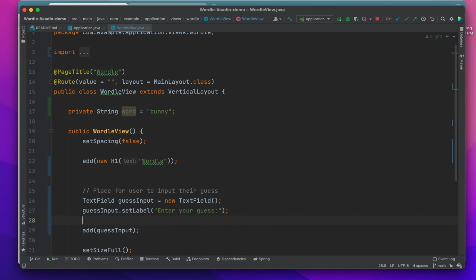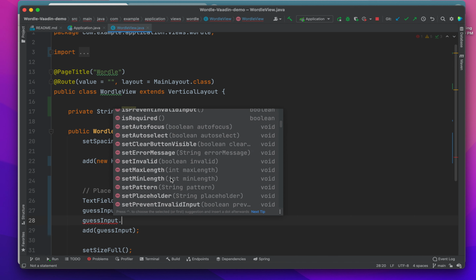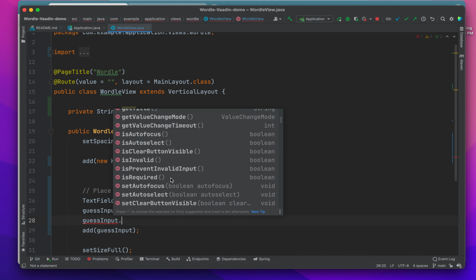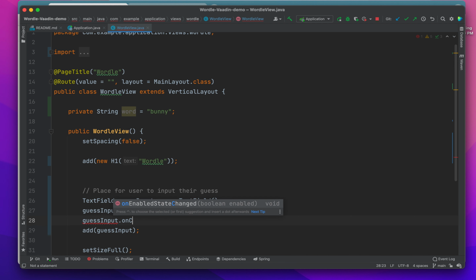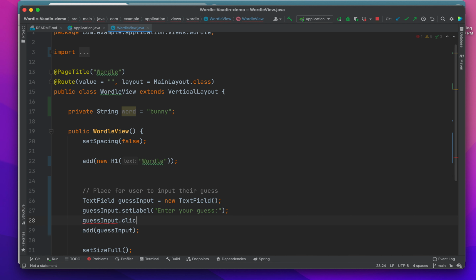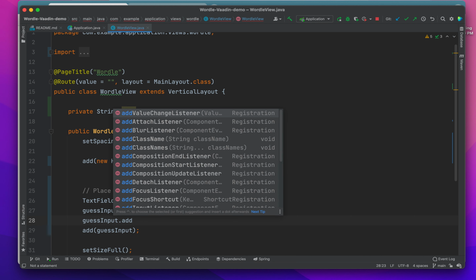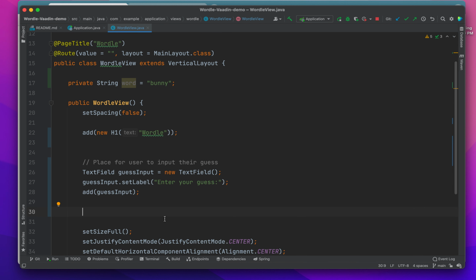So in order to do this, we have to go to guess input. And if you ever want to know what can be done, you just do dot, and here's a whole list of things that could be done with this. Okay, maybe click, let's see here, add listener. Oh, okay, here we go. So, oh, no. See, I'm missing something, right? Because that's the guess input, so that's a field. I want a button. That's what I need. I'm jumping ahead of myself here.